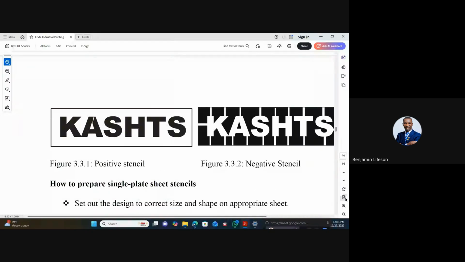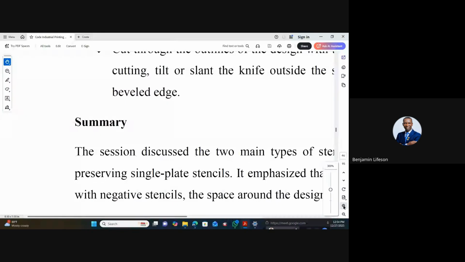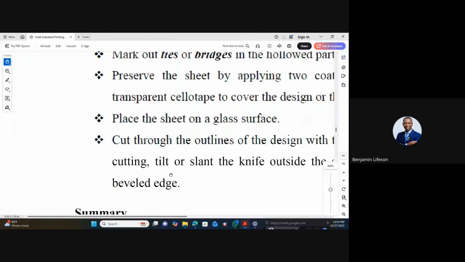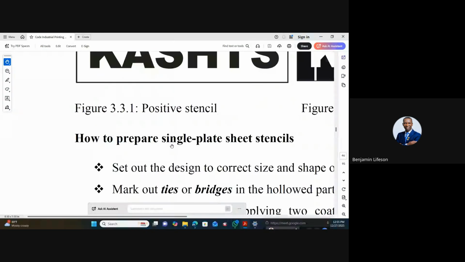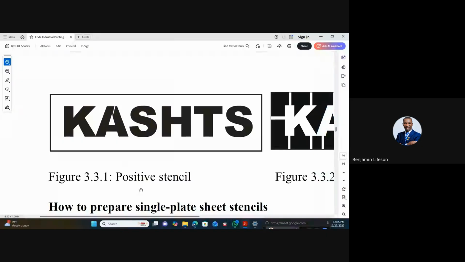You can see that we have left out some white space touching the inner part of the A. The essence of doing this is that we are cutting out the black spaces.